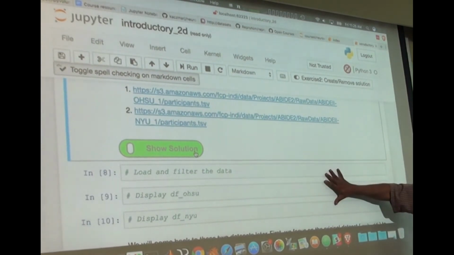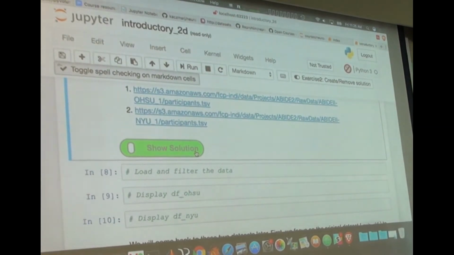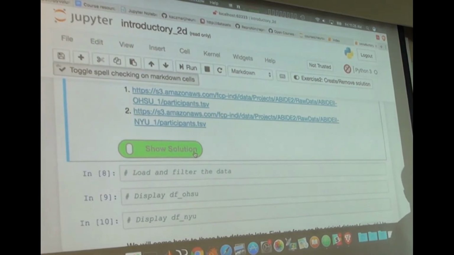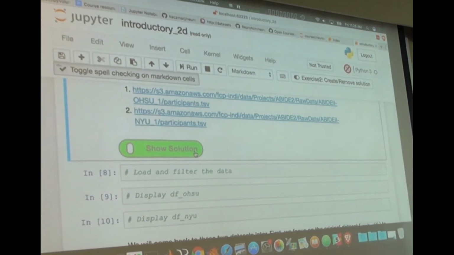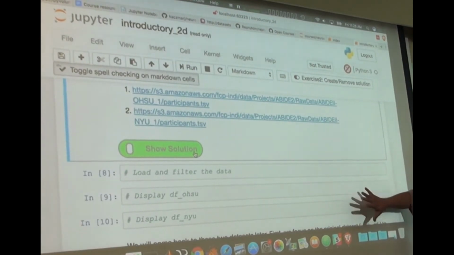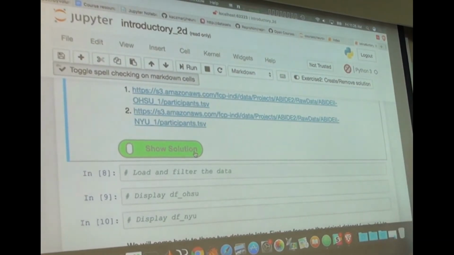So it gives you some suggestions over here. First thing, load and filter the data. So can you copy the command that loads the data, filter it? All we mean by filtering here is that we're removing these NA values. So we're reducing it to columns that contain all the data, and then displaying it. This should be relatively straightforward to do based on the commands you have access to earlier in the notebook.